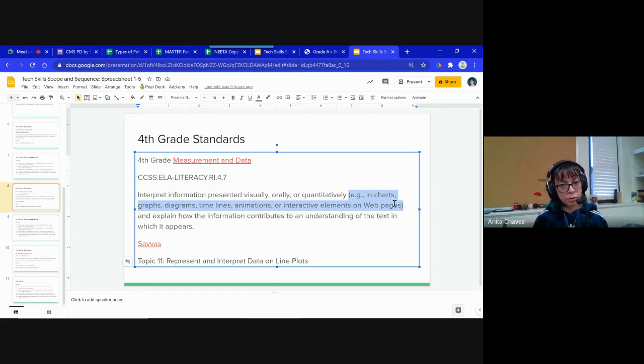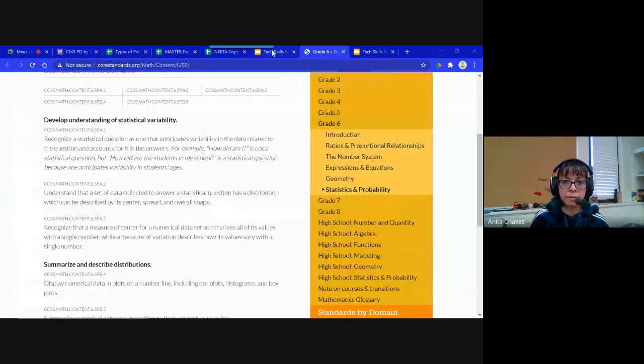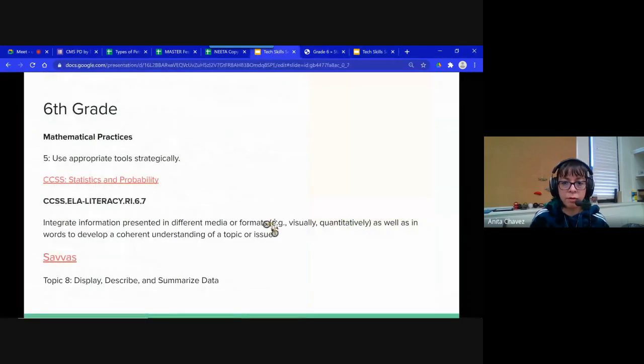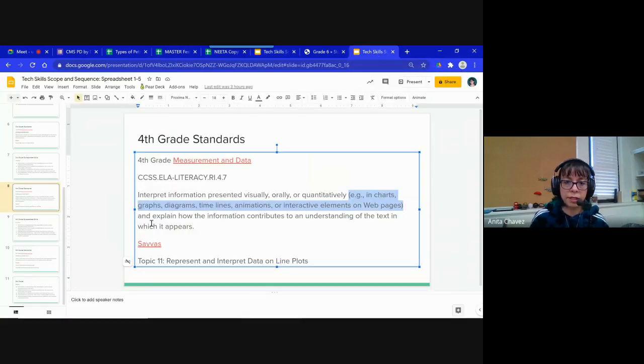They just assume that you probably know that by now, but it's still in there in the 6th grade one. They've just shortened it right here. But as you can see, it's the same standard, reading for information. It's just 6th grade, point 7. And they've just changed it a little bit, but they still want students to do these things in the same manner.